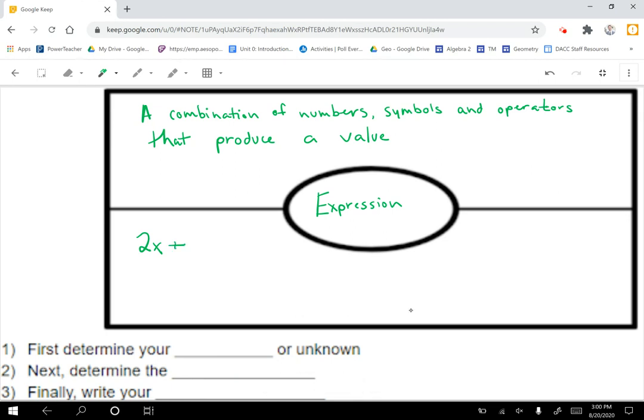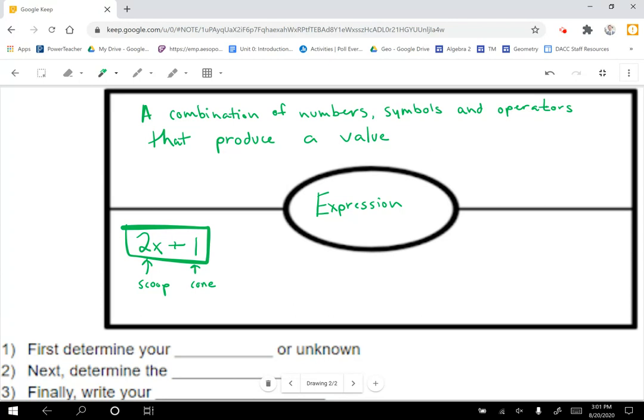then maybe if they charge you $1 for a waffle cone. So this would be like the scoop and then the cone. So this is an expression right here. So it's a combination. We have some numbers, we have some symbols, we have some operators. So again, multiplication, addition. So those are all examples of things that we're looking at here.